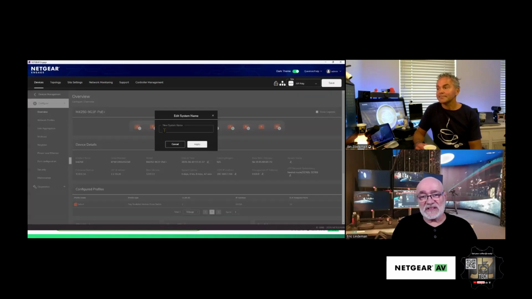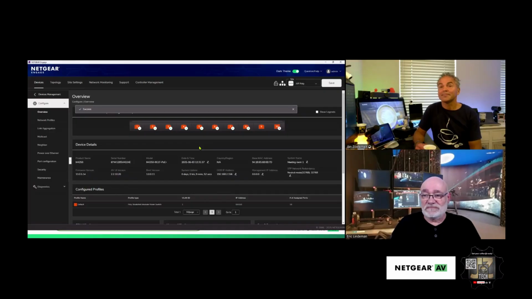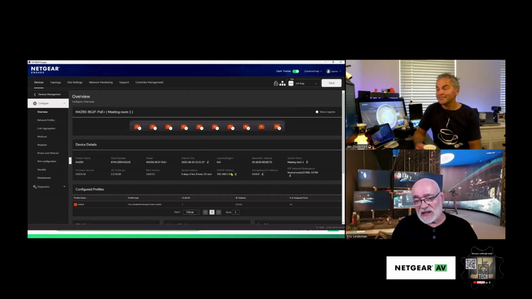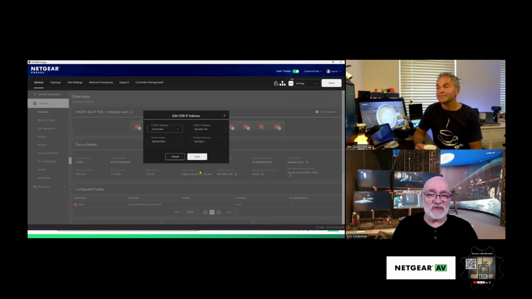The only thing you can do extra is click on the pencil here and give the system a name, for meeting room 1 or something. Exactly. So you can also see the naming on the switch on SNMP. And then you're good to go. It inherits the out-of-band IP address from my DHCP server. But if you want to create a static IP address, you can switch from DHCP client to static and bring in the IP numbers and the default gateway. Click on apply and you're good to go.